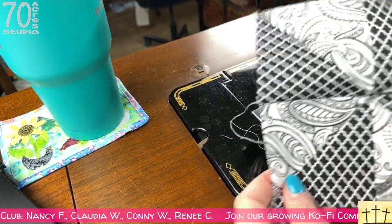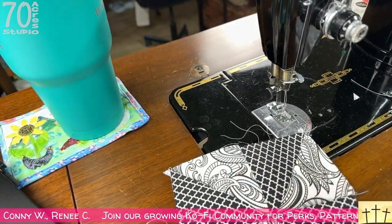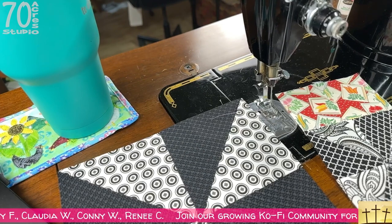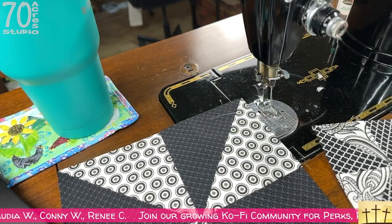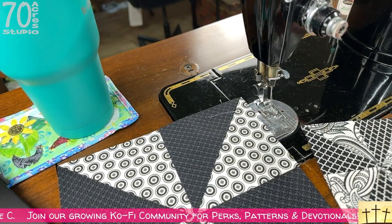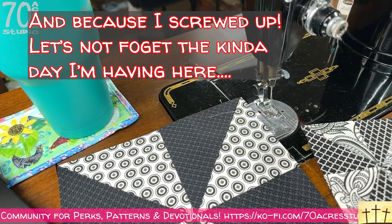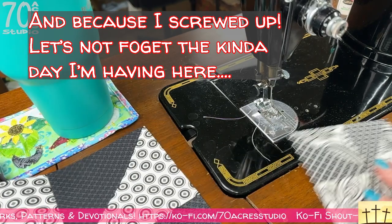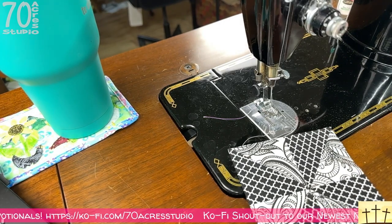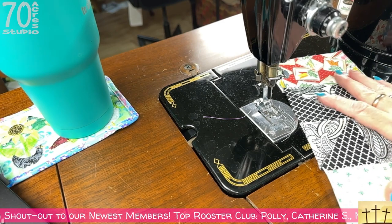There is our first pinwheel! I'll turn the camera off, do the same exact thing with the larger one, and then we will come back and sew our potato chips on. I have them all trimmed. These were oversized — I made them larger than necessary so that beginners wouldn't be panicked about coming up short, because I don't math and maybe you don't math either. We'll start with the four-inch block as our center.